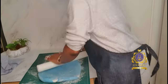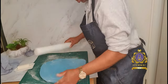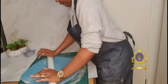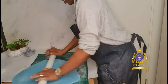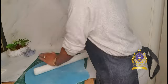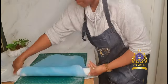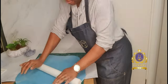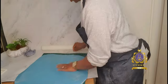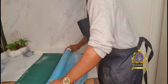Before starting out, I already measured my cake. It is 10 inches round and 7 inches tall, so it is a large cake. It is important to get that measurement first to know how much fondant to roll out. It needs to be 7 plus 7 — that's 14 on the two sides — and 10 plus 10, that's 24 for the top, so my fondant needs to be rolled out at least 22 to 23 inches to ensure the cake will be properly covered when I drape it over.